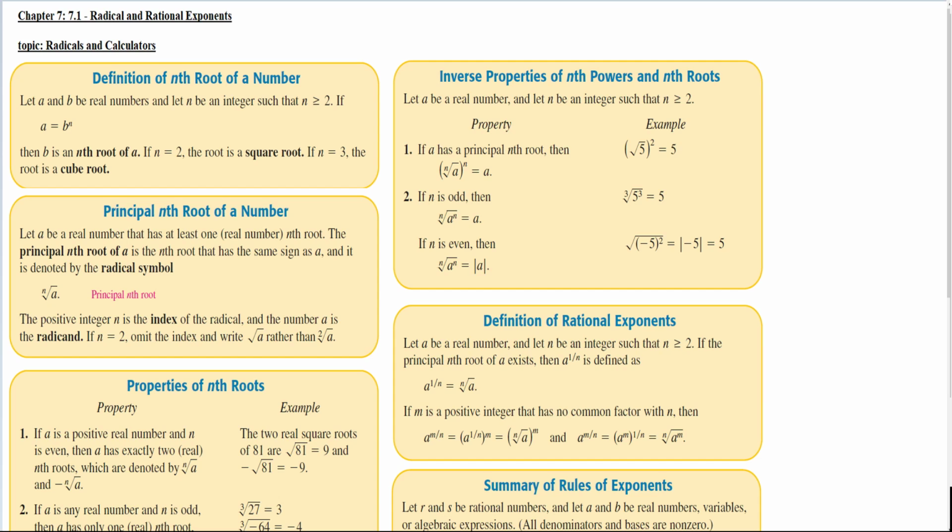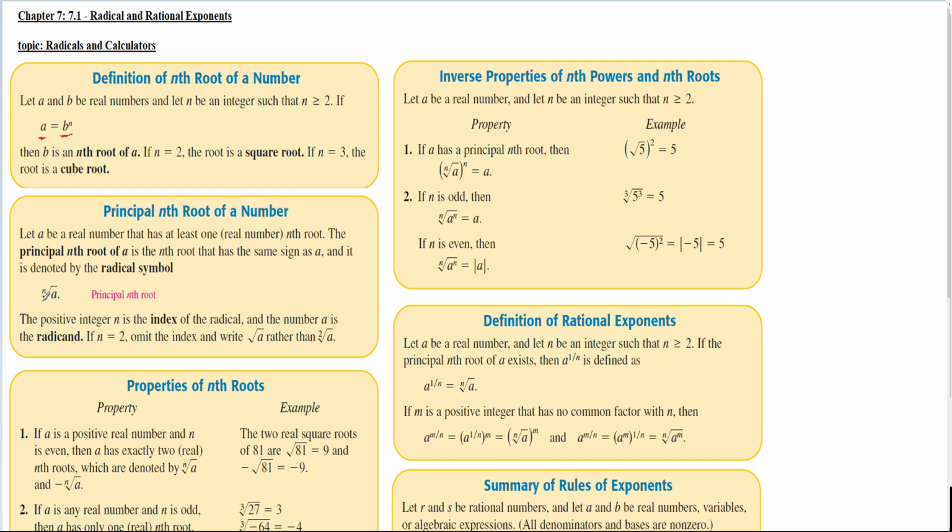entire section we've just been introducing more and more definitions, right? We've seen the very basic definition for some number a equal to b raised to the nth power. And then as we move forward, we've just continued along using this definition, but we've been writing it in different ways, like this one right here.